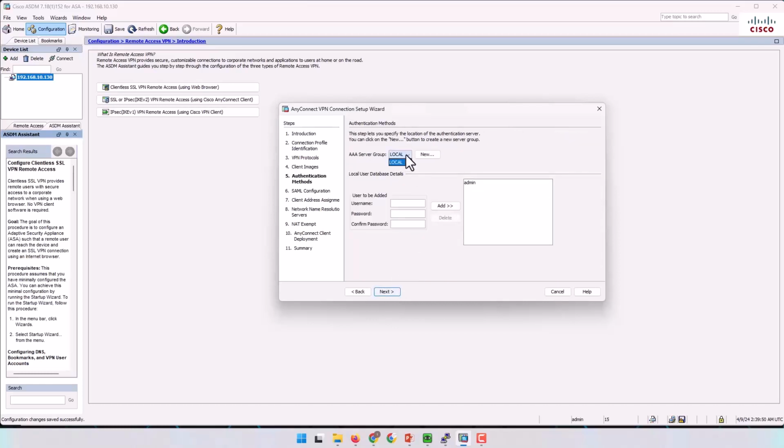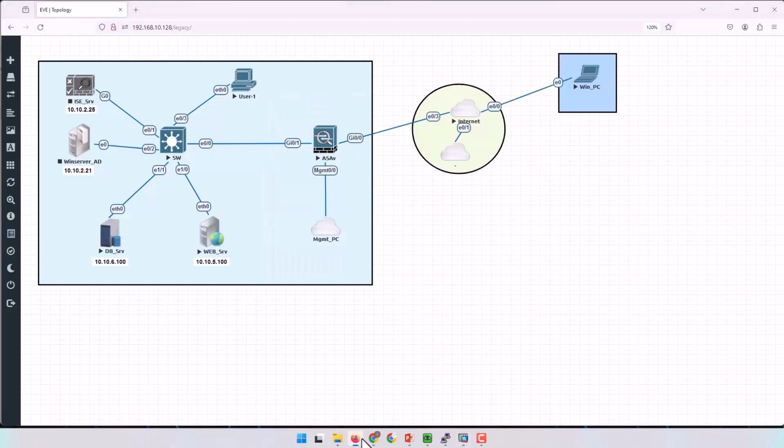Okay, here, if you remember, we are going to use the local user for the authentication. This is the basic configuration. We are going to use the local database for the users here, but as I said, in the next videos I will configure an ISE server and also Windows 2008 with Active Directory to manage the user groups and add them in the ASA.